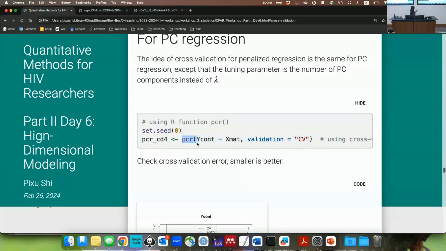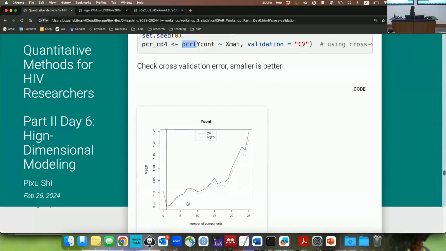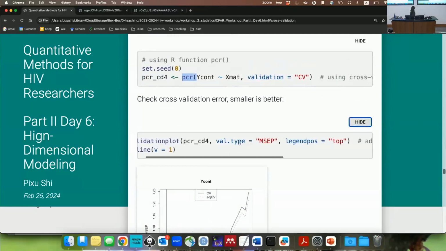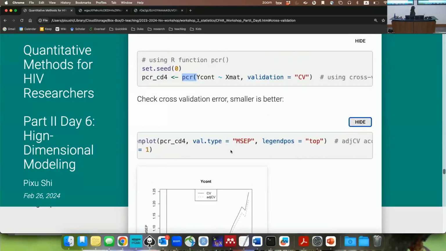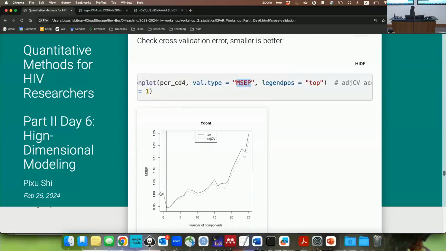This is for linear outcome PC regression, and it will help you plot this cross-validation error curve. You can specify the criteria for the evaluation. You can choose R squared, but I think this is the mean square error. That's our focus. So the lowest point is where you would choose.